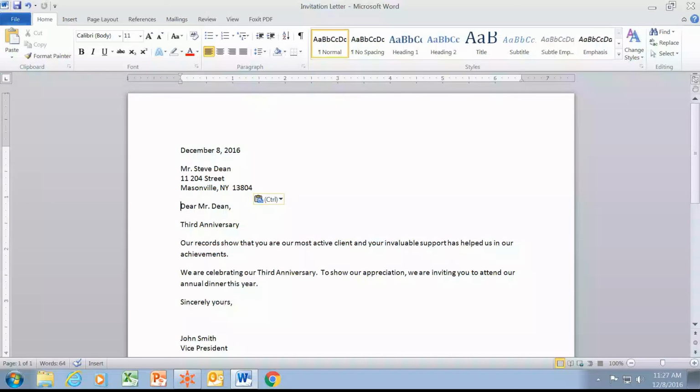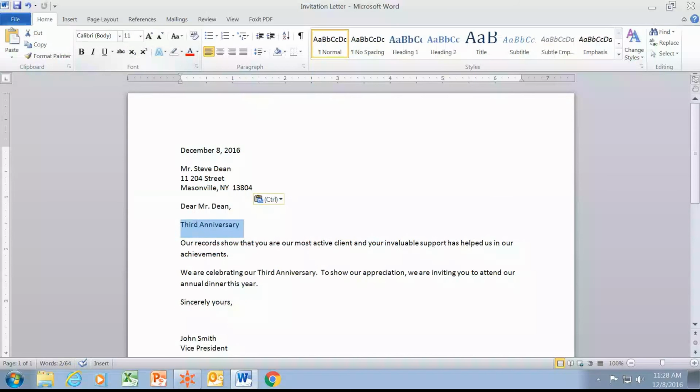Where you would use the font formatting more would be if you were creating a flyer, maybe to advertise a meeting or some type of a work function or something like that, or something personal, like an event you were holding. But remember, we're just practicing, so we are going to use a lot of formatting options with third anniversary, just to get the practice in. So let's go ahead and highlight third anniversary. And let's change something about it.